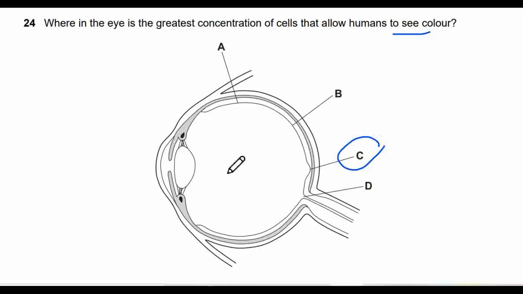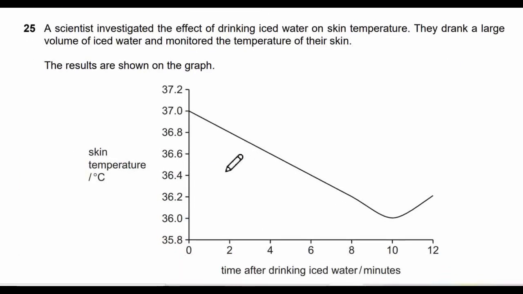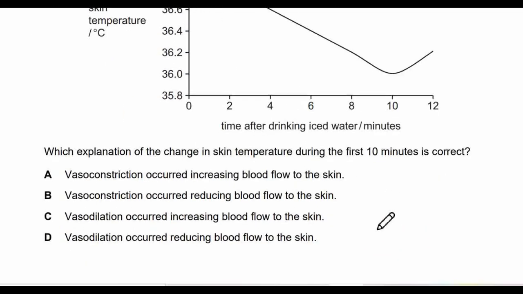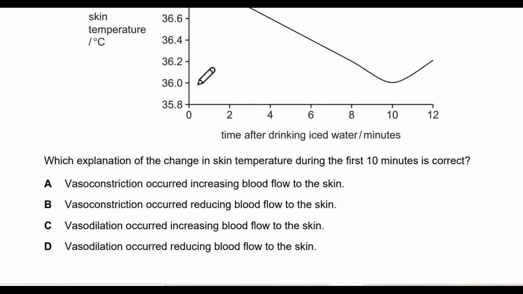Question 25. A scientist investigated the effect of drinking ice water on skin temperature. They drank a large volume of ice water and monitored the temperature of their skin. The results are shown on the graph. Which explanation of the change in skin temperature during the first 10 minutes is correct?